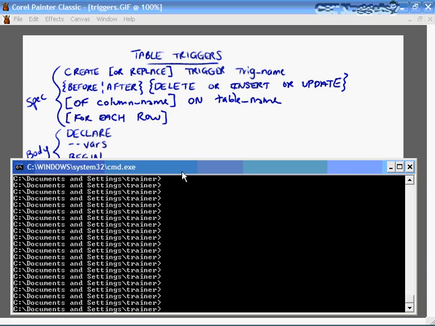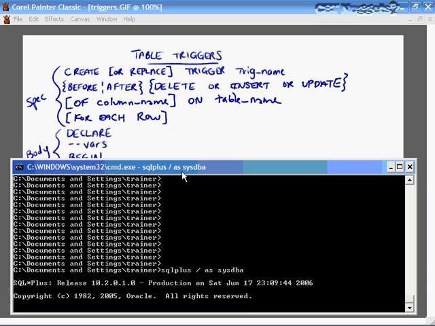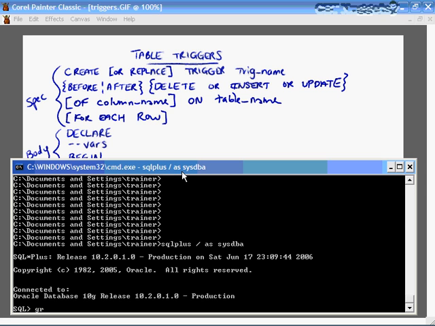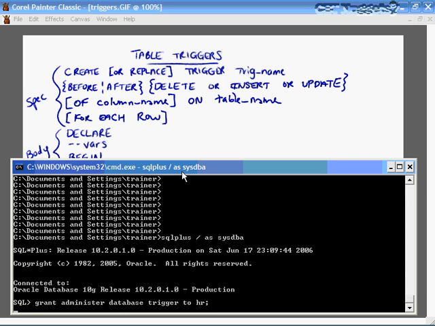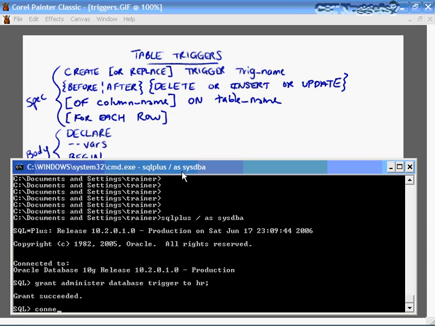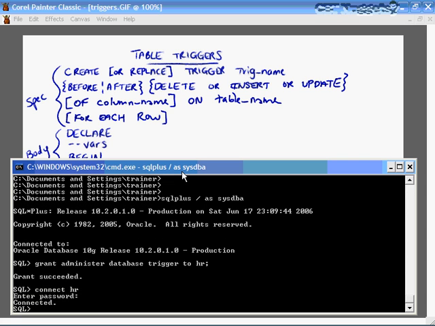So I'm going to log in right now as a sysdba, and I'm going to grant that privilege to HR. So I'll say grant administer database trigger to HR. And now I'm going to log in as HR. Before we create our trigger, we want to create a log table that tracks all this information.